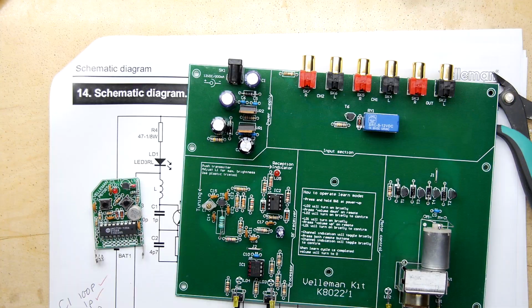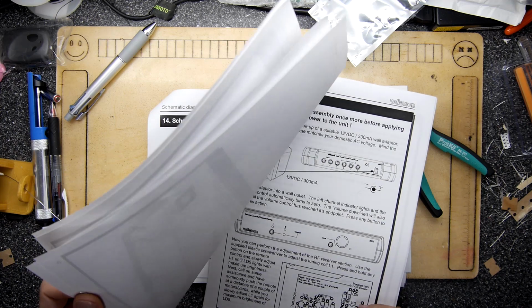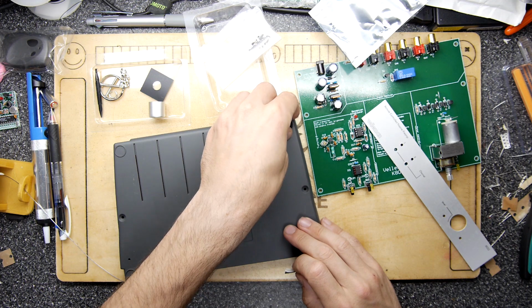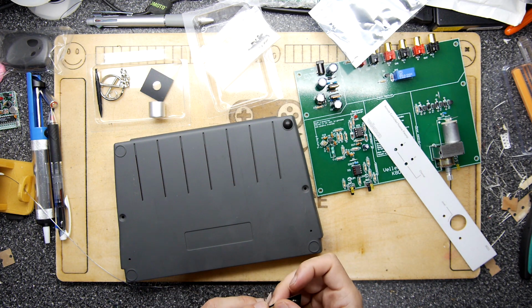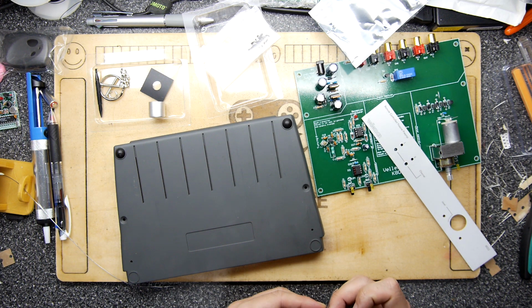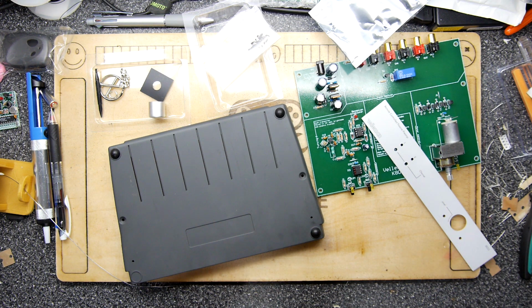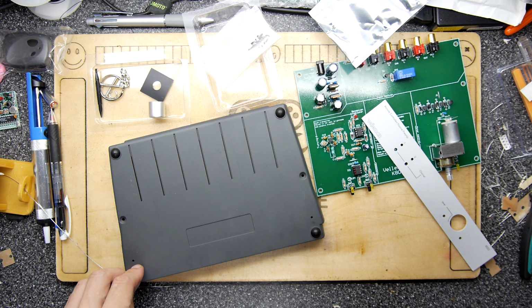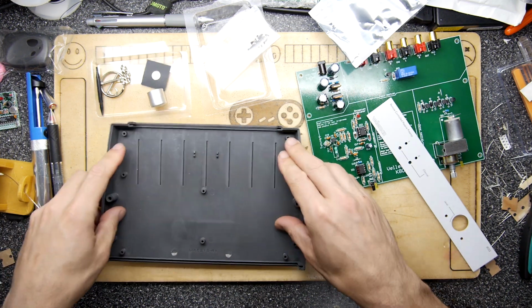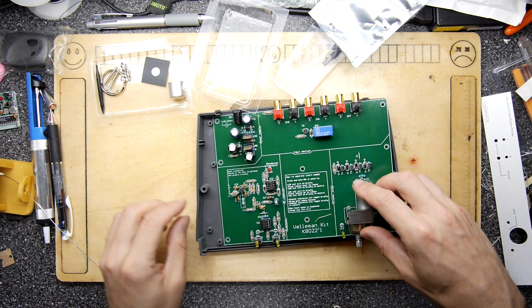Right, so what does our instruction manual say to do next? So after we've got all of that lot done, let's put it all in the enclosure. I'm going to put the feet on. Might help it from skidding all over the shop while we're working on it. Nice. Pop that in like that.